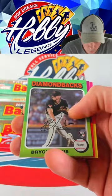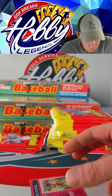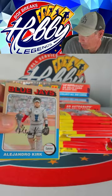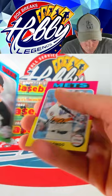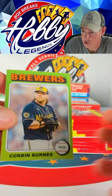Oh, very nice. Is this going to be a black and white? No, just the 23 highlights for Kirsch. Yeah, I put it to the side with the rest of them. Hey, what's up, Gabriel? Yeah, they did pretty good this year for the 75 design. Okay, just a regular card. And they even put the short prints backwards. So it makes it much easier because those that have ripped Heritage in the past, sometimes it was really, really hard to find the variations.